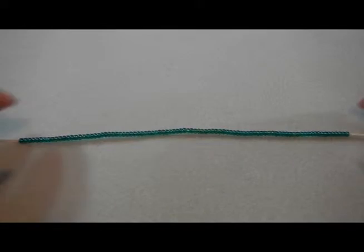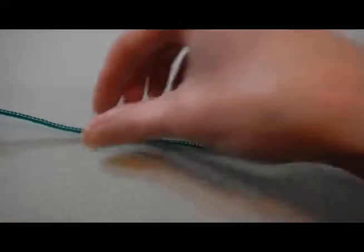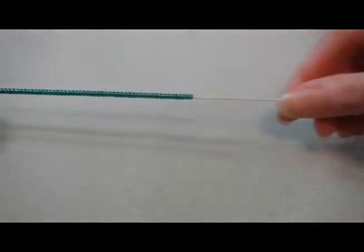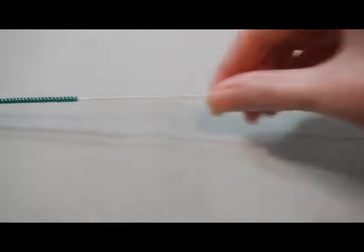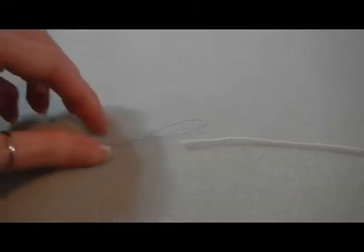And all you need to do, I still have the tail here that I was talking about, so all you need to do is slide your beads on past the tail onto one strand of yarn, and then take your dental floss threader out and you're ready to go. And you put that away. And now we're going to start this swatch.